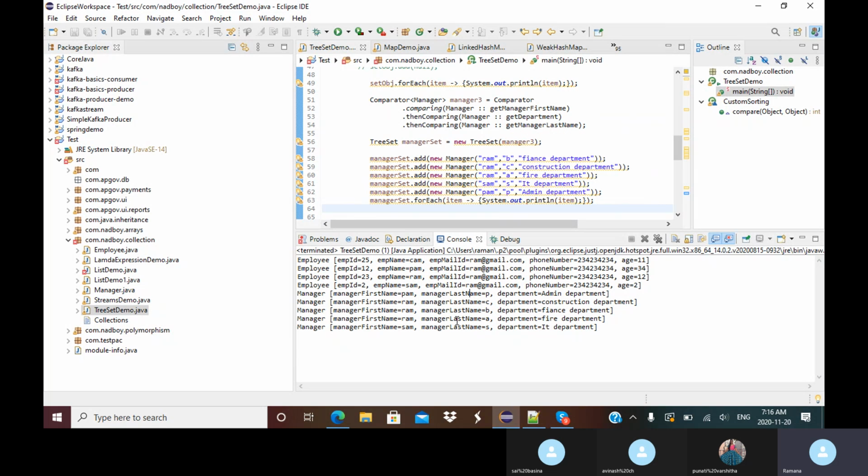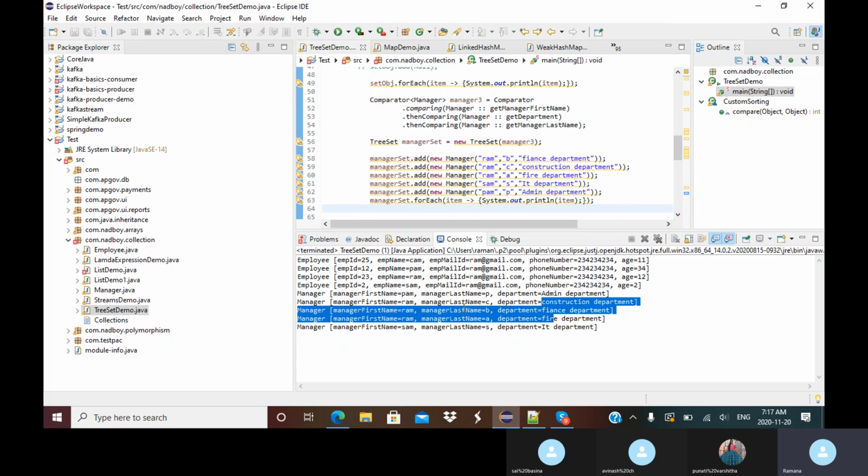So that is the reason, though these three start with the same name, if you see here, C came first because before the last name I compared with the department, so it is sorted with the department names.